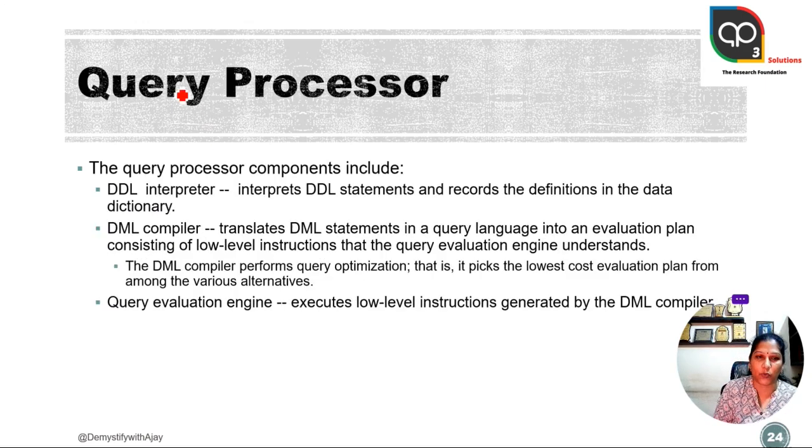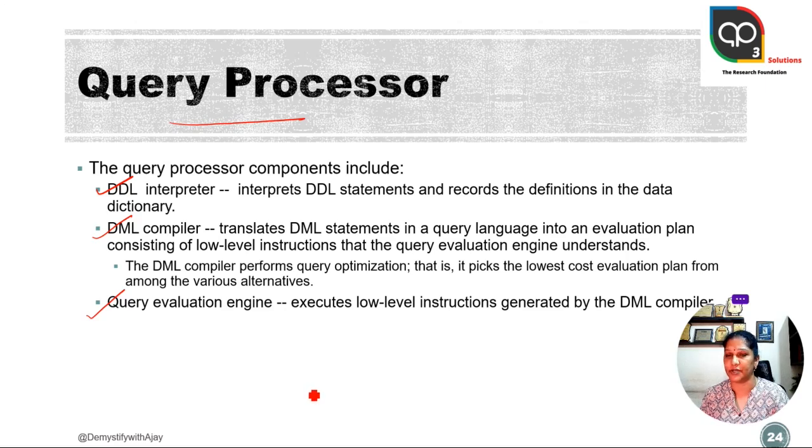And the next stage is the query processor. This is the intelligence unit of the database management system. It includes the DDL interpreter, which converts schema definitions into internal structures stored in the metadata. Next, a DML compiler that translates SQL queries into an execution plan. It also optimizes queries, choosing the most efficient way to get the result. And next, a query evaluation engine.